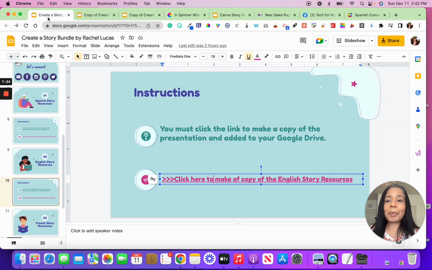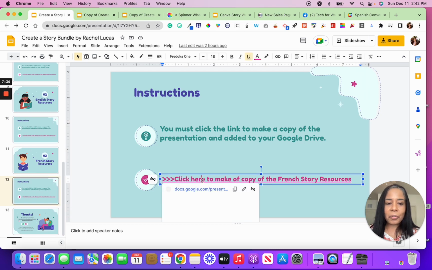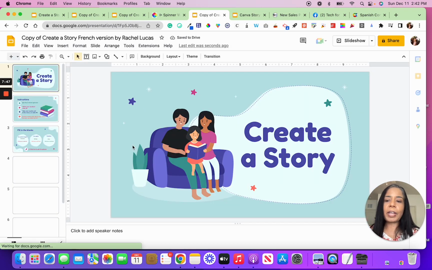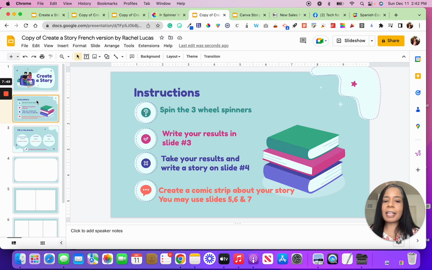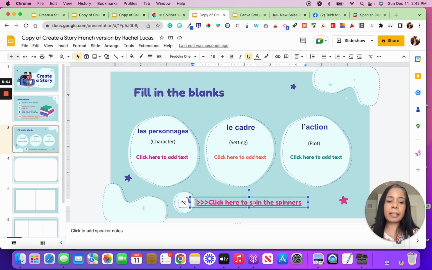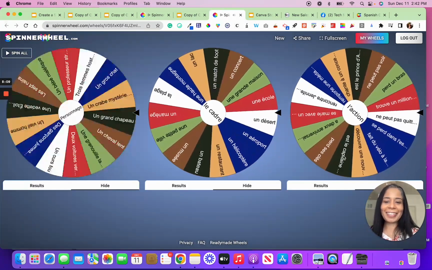And it's super fun. Let's look at the French one just for fun. So to show you guys that it's available, and we just finished editing it to make sure that everything was correct. And if we missed anything, let me know if we have anything misspelled. So it's the same thing. And you can edit this, so you can put the instructions in your target language. We have the characters, the setting, and the plot. And then here is the French wheel spinner. I think my favorite one is the French wheel, because listen to this.